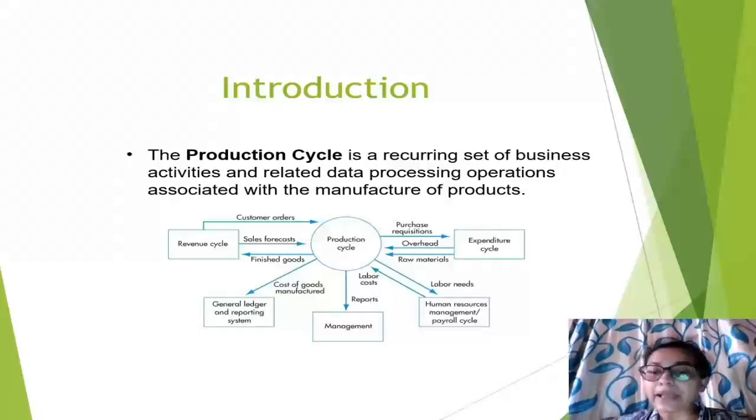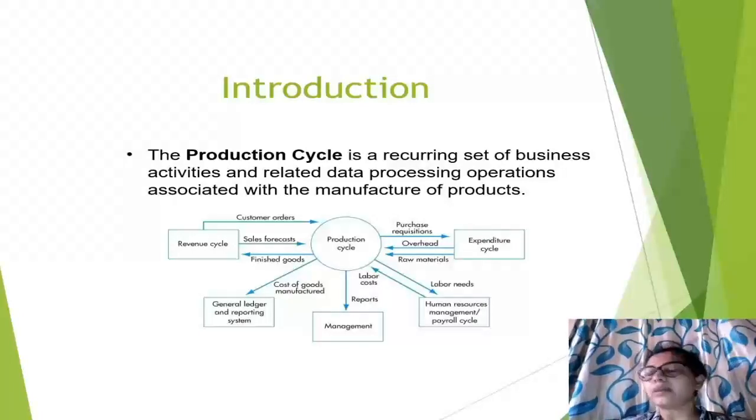Then the reporting: the management, means the production house, the operation management, who actually looks after the full process, the materials, the material quality, the charges, everything he needs to make that report. Human resource provides you the labor. So when you need labor, you give the requisition, I need 4 or 5 labor, the human resource department provides you the labor, and that is the labor cost. Per labor, you need to pay them money. Clear?